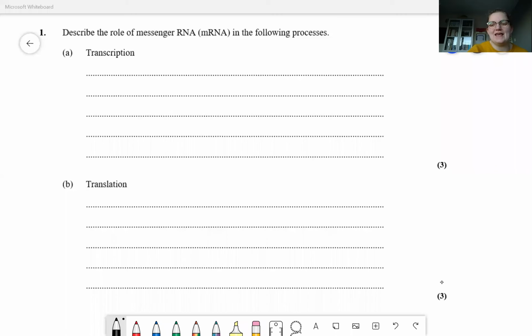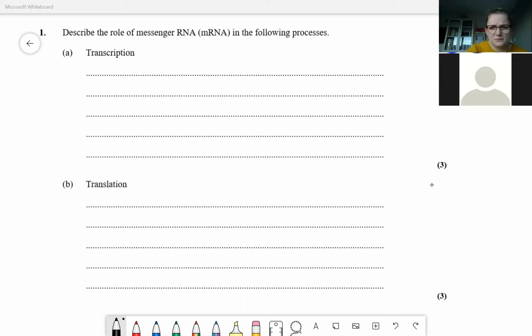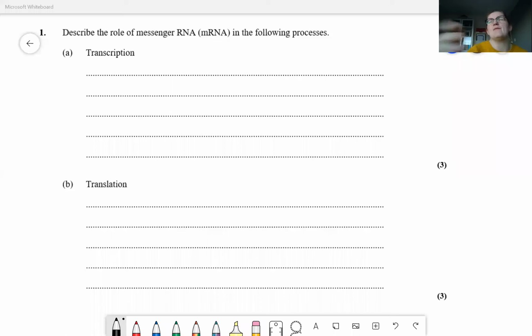So I'm just going to record this. So the reason I'm going to go through some of these today is that some of these can be quite hard to answer in the exam questions. So I'm going to go through these ones now so that we've got a better idea of what we need to do when we answer these questions for protein synthesis, because some of them can be a bit tricky.